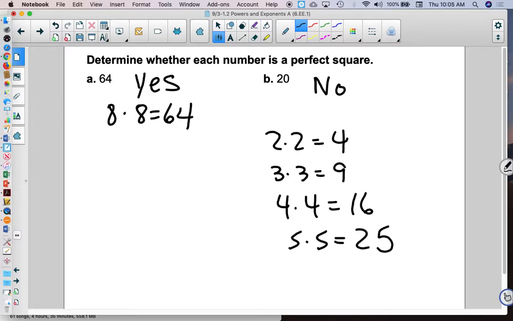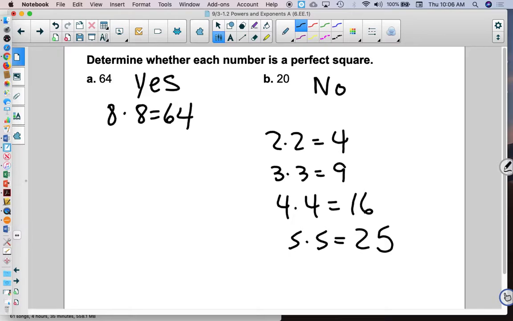Okay, most kiddos have written no. I've got a couple that have said yes. All right, I'm going to check with both. Somebody that says no, that hasn't talked to me, tell me what you think and why. What are you thinking, Miss Alexis? Because the even numbers don't go into it easily, so the only one that would go into it is not the even numbers. Okay, even numbers or odd numbers has nothing to do with whether they're a perfect square or not. So the answer is right, but your train of thinking is wrong.